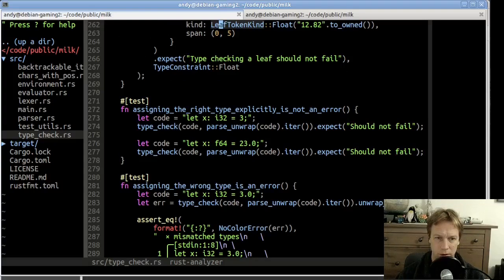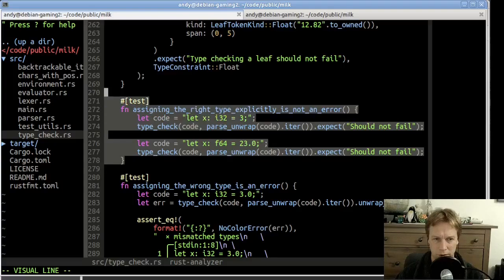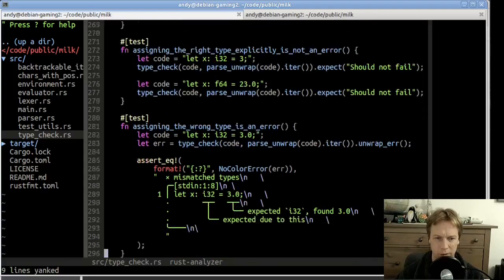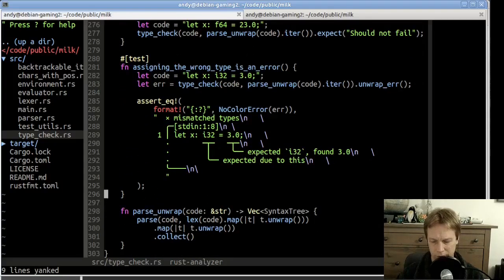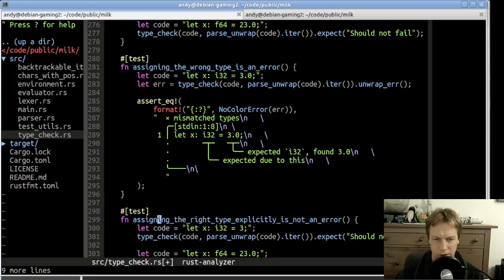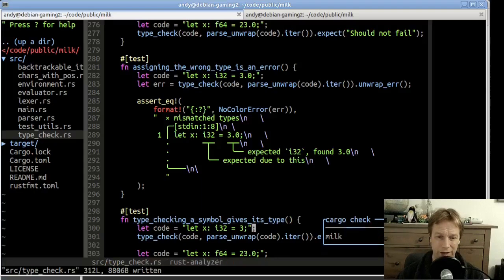So how are we going to do that? Let's just go at the end, but we'll have some code that looks a bit like this. It's just type checking symbol gives its type. This is what it's eventually going to look like.